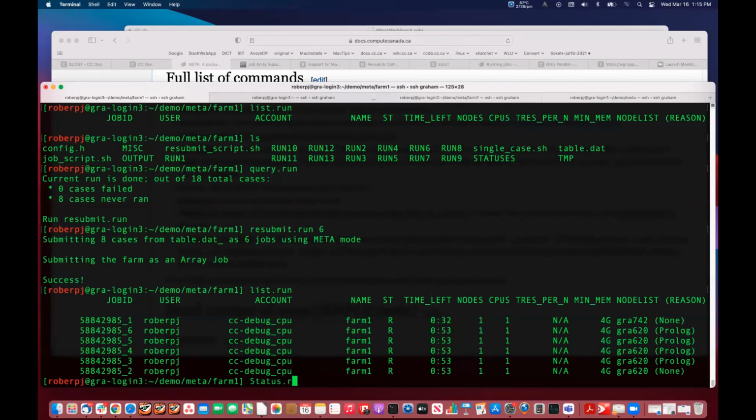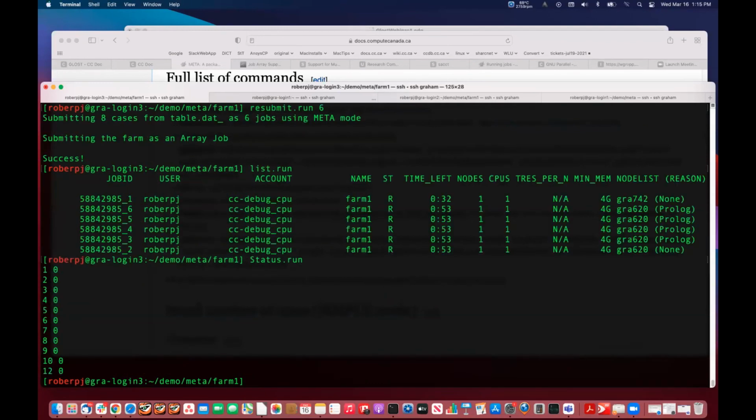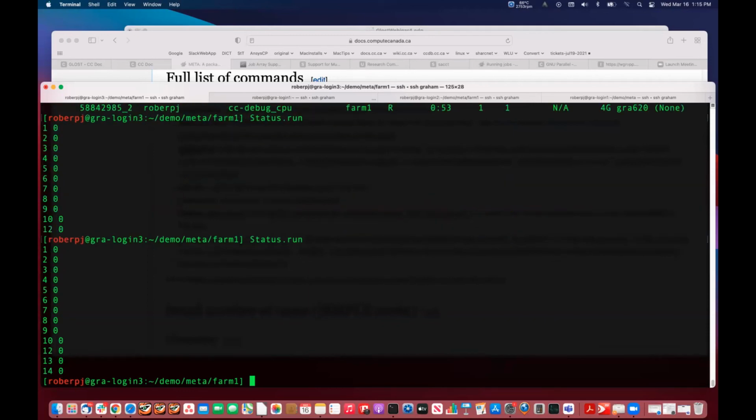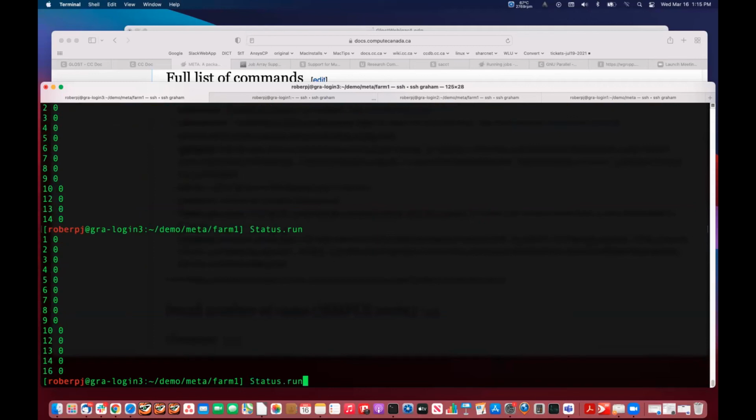I have not got to the status.run. So those are getting done. Looks like this is a way to check how things are moving without going through the scheduler.